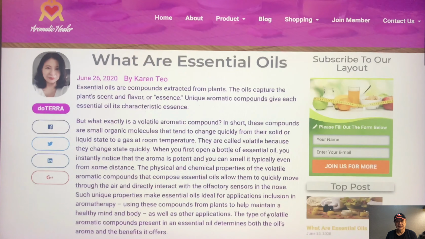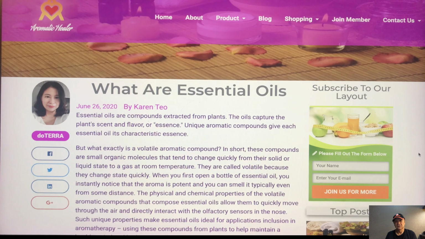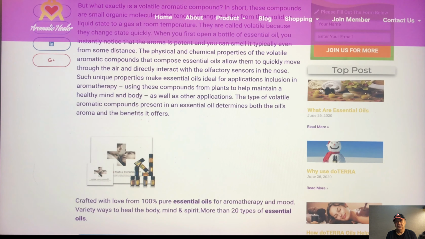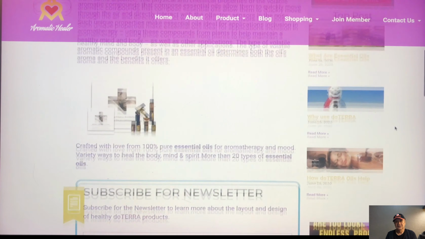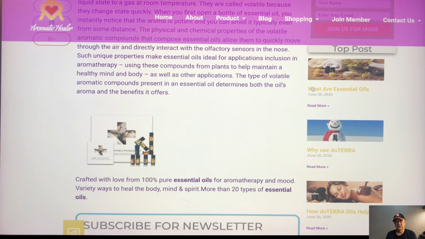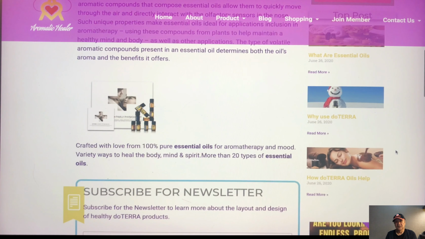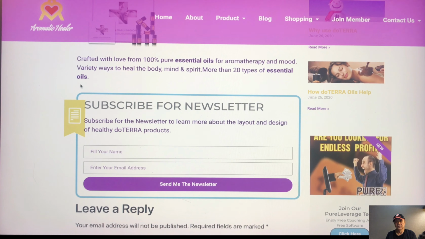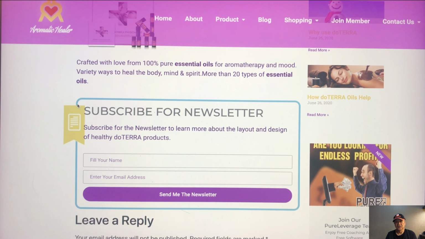From here, down below is the content. In this content you can put in images as well as video. Next to it is the subscribe to our list section, which is actually an opt-in page. This is under Pure Leverage and you will link it to the Pure Leverage autoresponder. Right below them are the posts that you have put up accordingly. The top one will be the latest. We have just set it to show only 3 posts. Then you have a subscription for a newsletter, name and email. So that is another way of capturing your visitor.